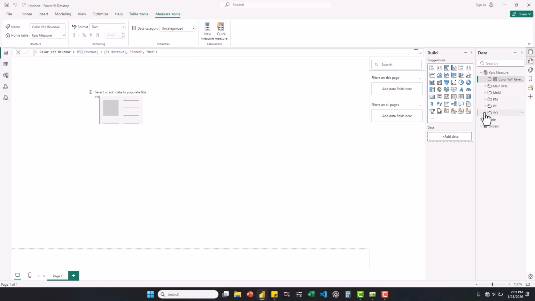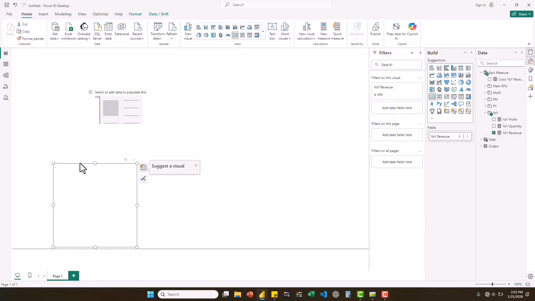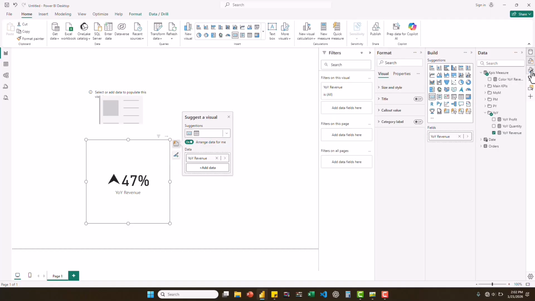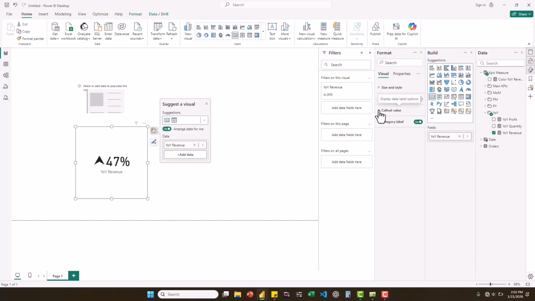Okay, so let's use year over year revenue. So we're going to define a new KPI card. So now on this KPI card, we go to the format option, format, and then on this callout value, we'll be selecting this here, conditional formatting.